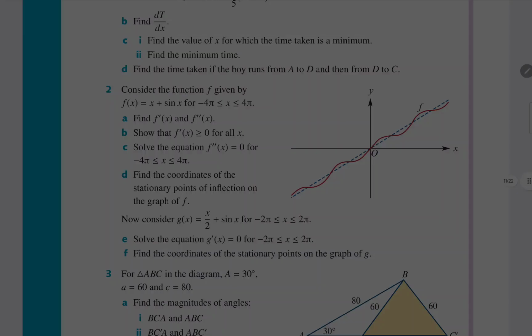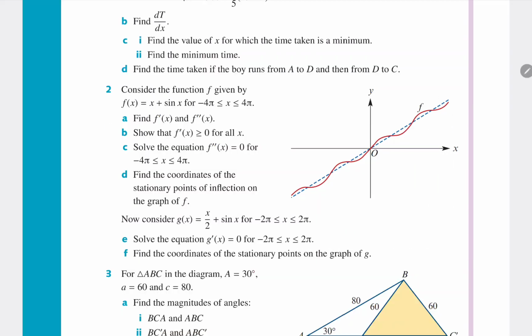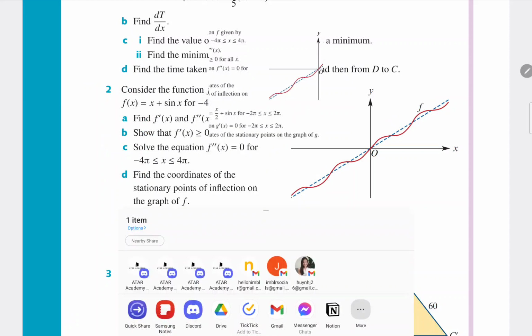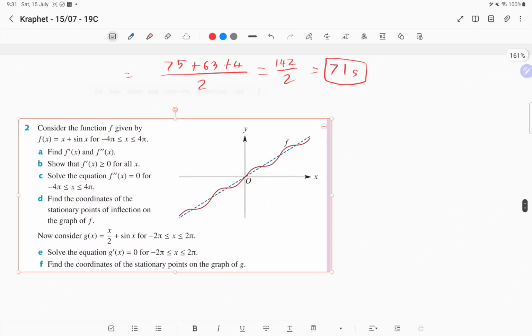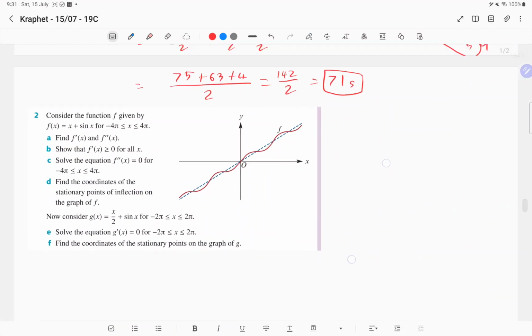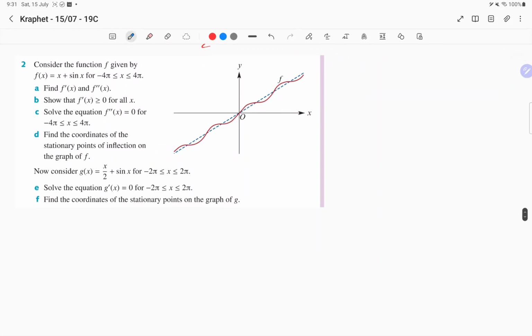This is the start of something that is a little bit harder. A little bit, but not too difficult. It's only hard because this is trigonometry. It's one of those things where you get multiple answers, and you need to know the domain and range and all that jazz. So, consider the function f given by f(x) equals x sin x. Again, I want to highlight the function, so I can always locate it.